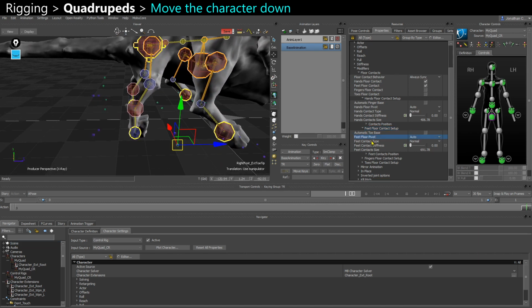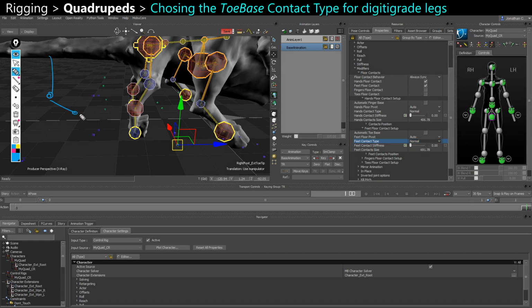So for the back legs, by default it's feet contact type normal, which is for a foot, right? Where you're going to have the ankle, the ball, and it's going to apply the foot floor contact like this, right? Like a sole, like a shoe sole. But in our case, the leg is more like this, right? So we actually want to apply the foot contact just over this last segment here.